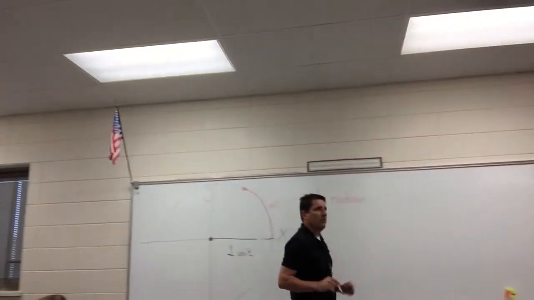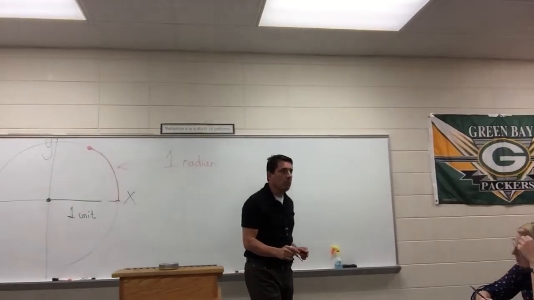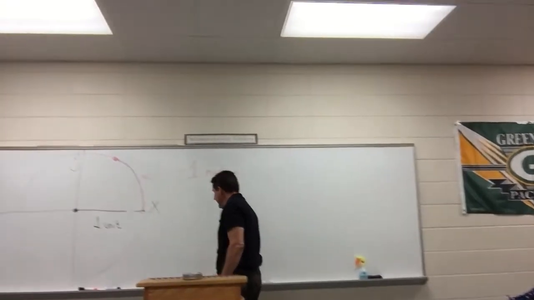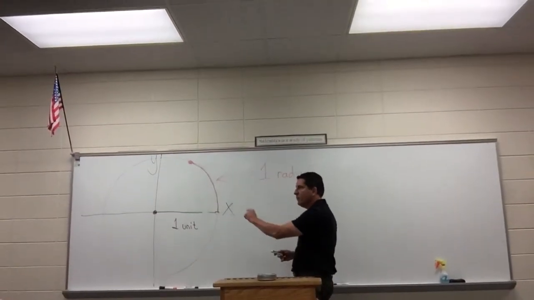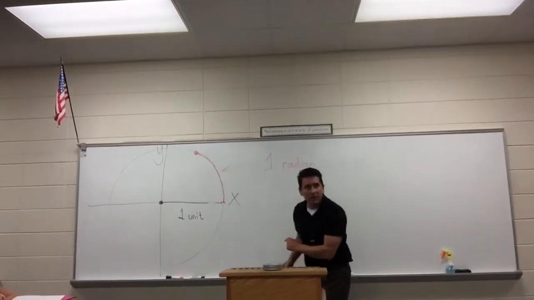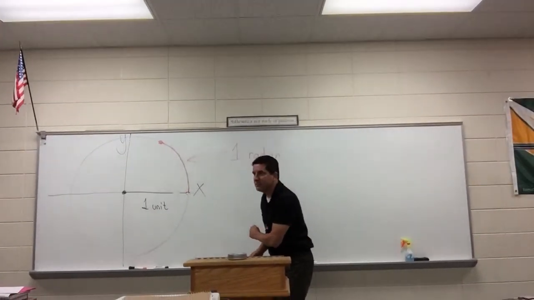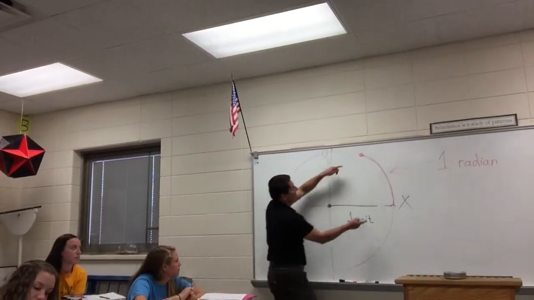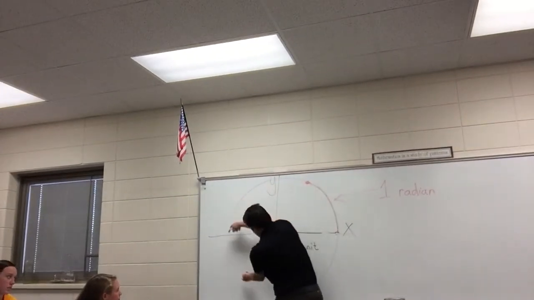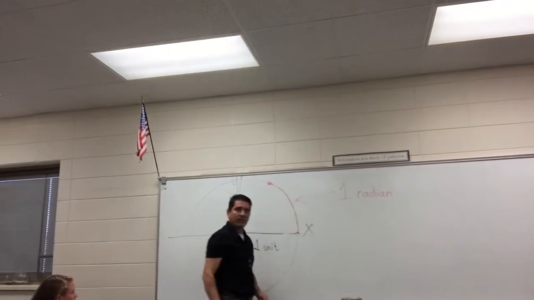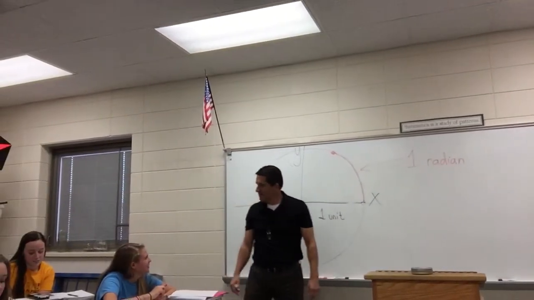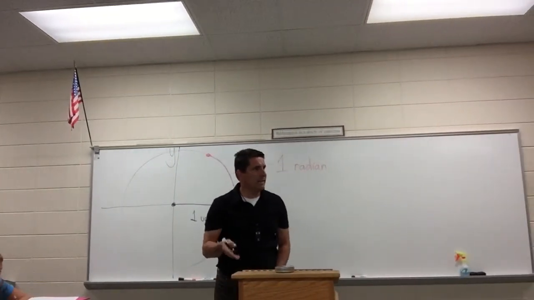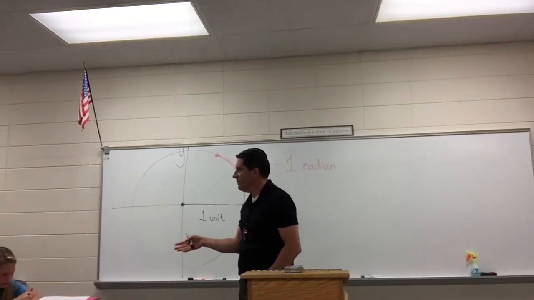I wonder how far it is all the way around the whole circle. If that's how far it is, I wonder how many of those I can fit on the circle. A little over 6? Maybe 6.28? Okay, so I'm going to go 1, 2, 3, 4, 5, 6. Yep, I think you're about right. But I need mathematical proof. How many can I actually fit in there? I need a mathematical reason why the answer is a little over 6.